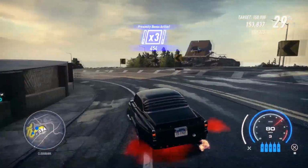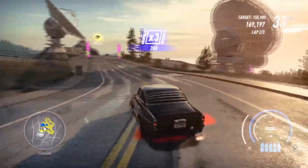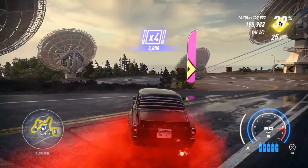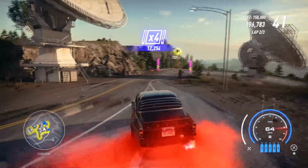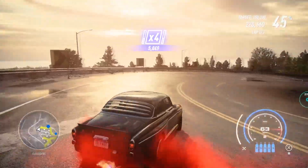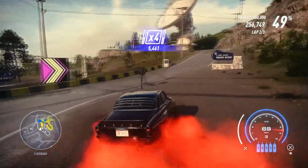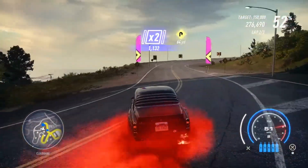I was expecting a mediocre drifting build, but it might be the best build to date, to be honest, because this car is racking up so many points. If I were driving a bit better, we could probably go for a record here, but I lost a bit of mojo and the drifting spirit and made too many mistakes. But look how many points in one corner this car can do. Nearly 30,000 points here. Probably this corner will be over 10,000. Yeah, 18,000 points. Oh, and we tapped it, unfortunately.